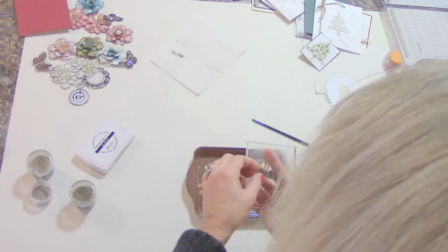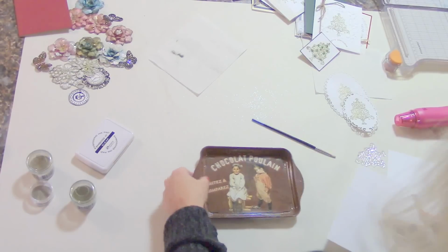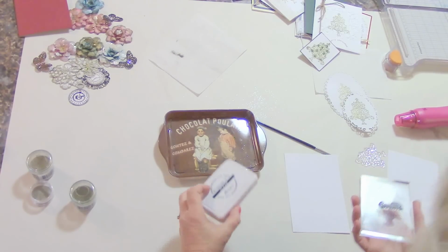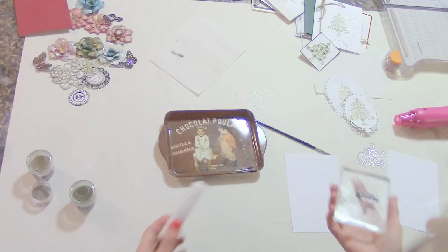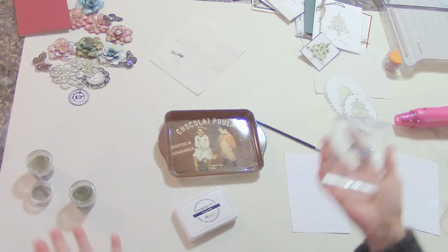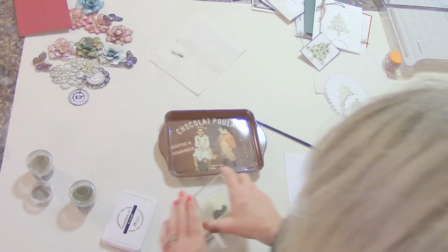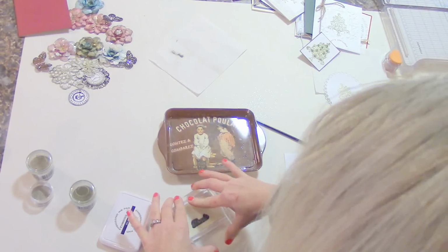I'm going to get that right in there. And I'll show you how the color works on that, so that I can choose whatever color I want. Now, when you're heat embossing, you're not stuck to just clear and using the colored powders. Now you can get clear powder and use like Ranger's inks that are embossable. The ones I sell are all embossable, but I personally enjoy the colored powders.